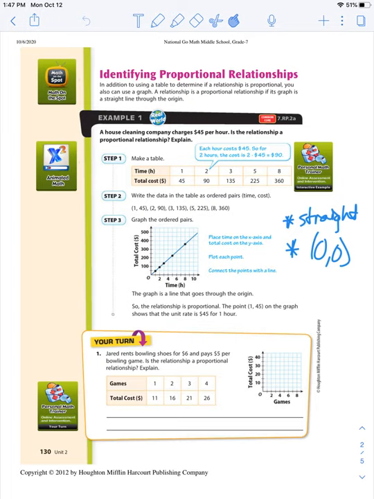Let's look at this specific example. A house cleaning company charges $45 per hour. Is the relationship a proportional relationship? Explain. So the total cost is $45 per one hour. Each hour increase, it's going to increase by $45. And the constant rate of change is 45. So yes, that's a proportional relationship. Notice 2 times 45 is 90, 3 times 45 is 135, and so on. So now we're going to write the data in the table as ordered pairs. So 1 comma 45. We're using the time as the x variable and the cost as the y variable. Time is almost always represented with x because it is the independent variable. And then cost is almost always the y variable because it depends on the amount of time.